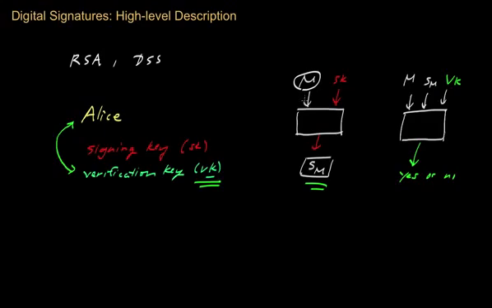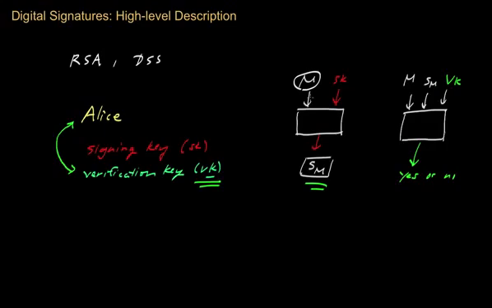Now, in this sense, a digital signature is actually different from a traditional handwritten signature. Okay, your handwritten signature probably stays more or less the same regardless of what it is you're signing. But your digital signature is very sensitive to what you're signing, and it will vary depending on what you sign. If you sign a different message, you'll get a different signature as an output.